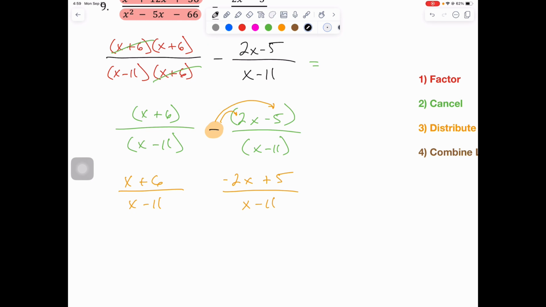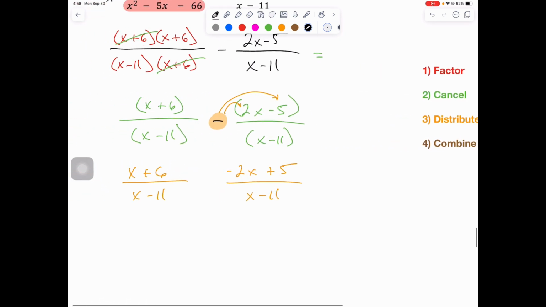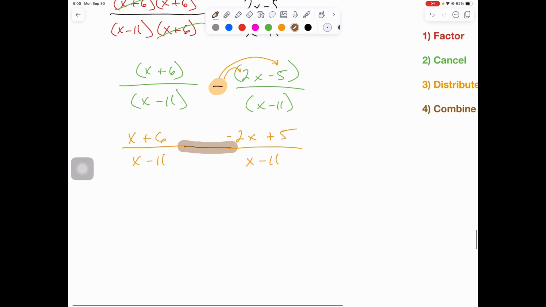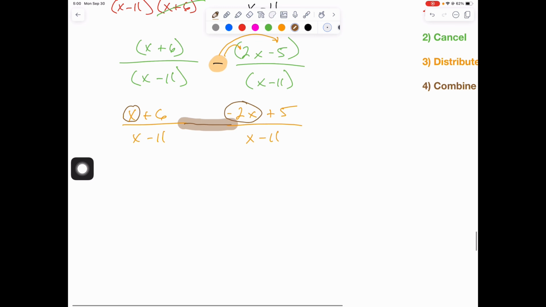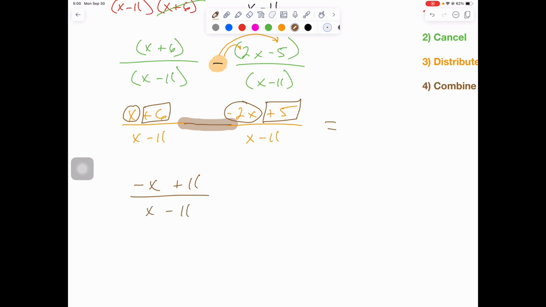Now it was still subtracting, but we got rid of the subtraction, so now it just says to combine like terms. I'm going to do our bridge in brown. I'll also highlight that so you can simply see that we are combining like terms at this stage in the game. All right, so x, what can we combine that with? Oh, negative 2x. And 1x minus 2x leaves us a negative x. Beautiful. 6 a box plus 5 a box, so plus 11. Wonderful. We can set that over our common denominator of x minus 11.